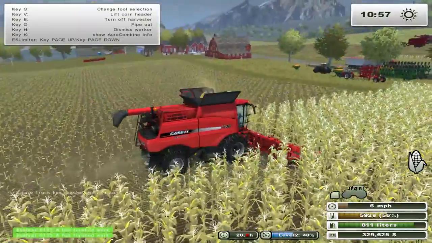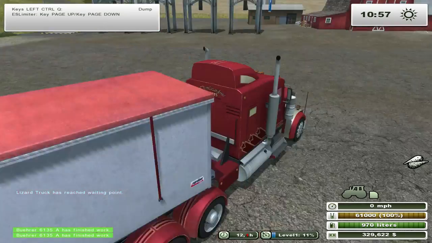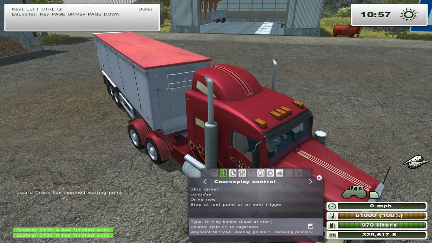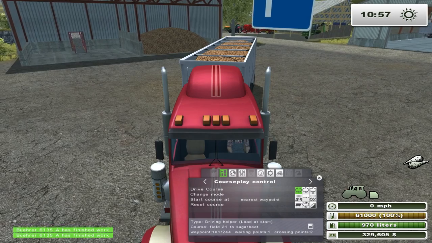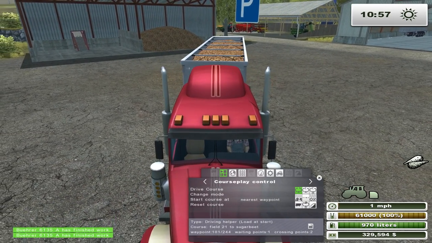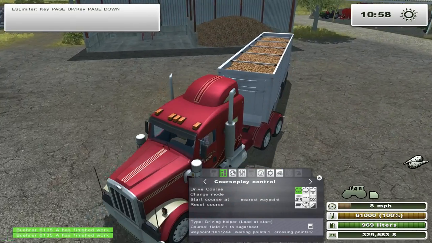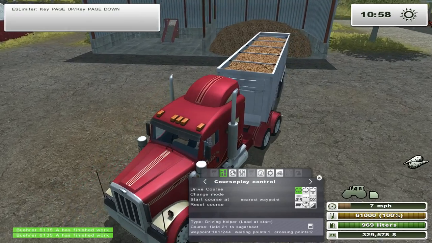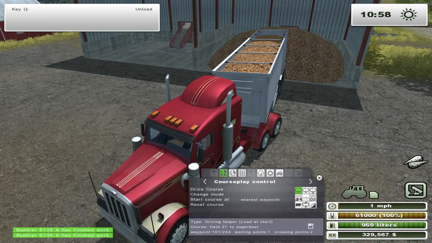Okay, the truck has reached the waiting point, which is going to be right here. So what we're going to do is stop the driver. I'm going to pull forward just a tad so it's a little easier to back in. And there we go.